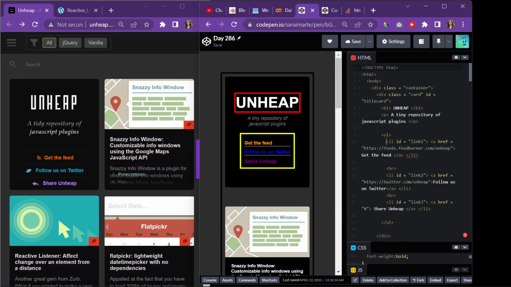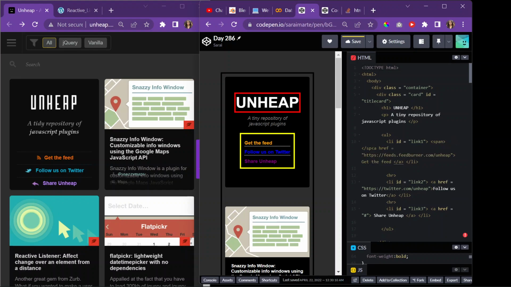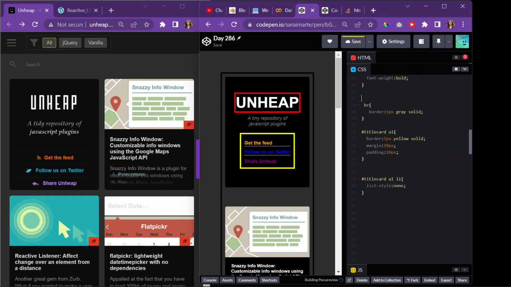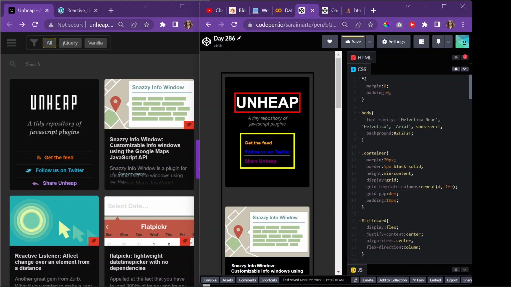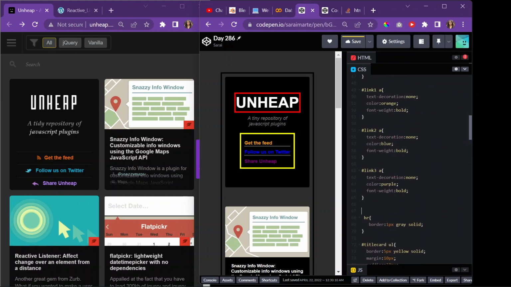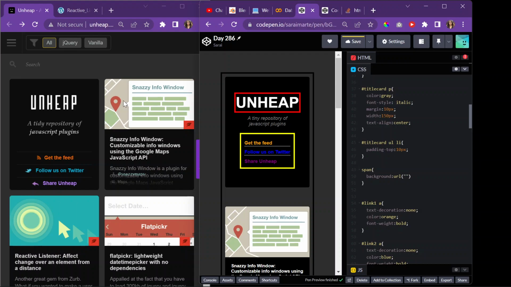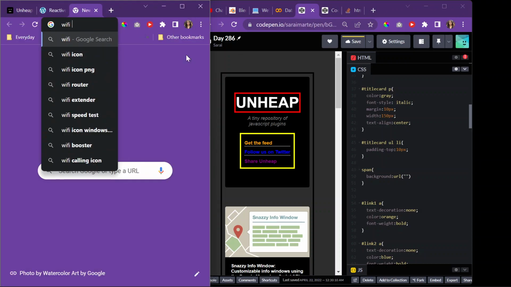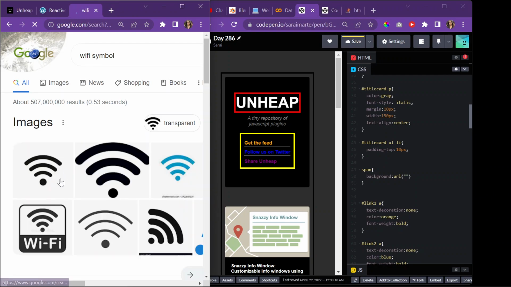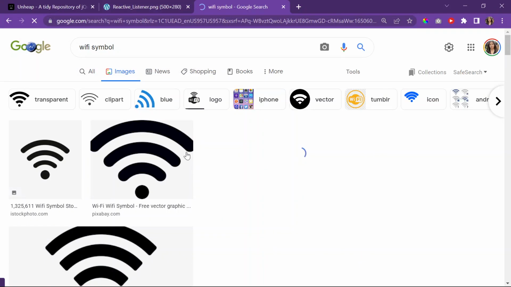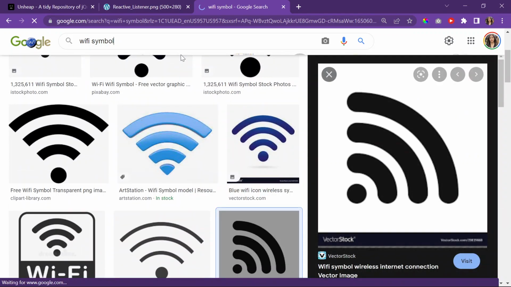Okay, so, for the link, if we're gonna do a span, maybe a span, move that to be at the end of the list, and let's kind of explore. So let me go all the way up here. Where is it? Where are we? For the things here. So maybe span can have a background URL of Wi-Fi symbol. I don't even care at this point. Well, that's not gonna work. It's not even orange.